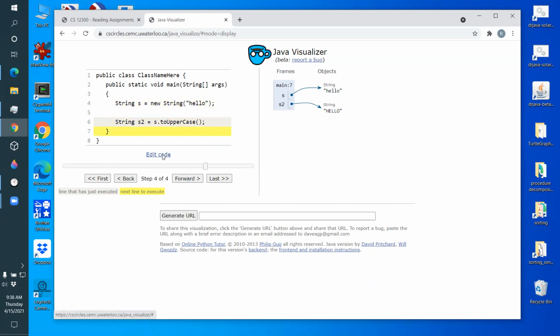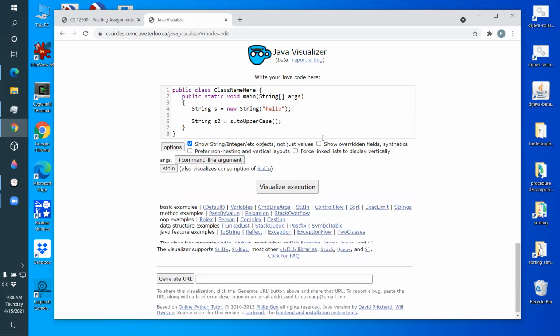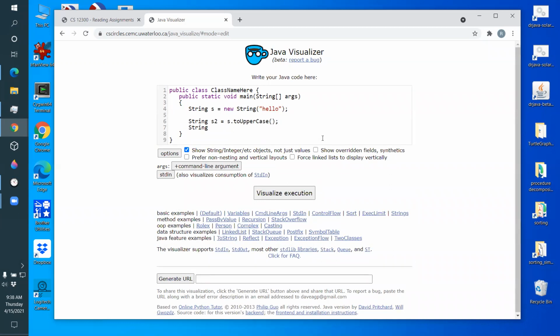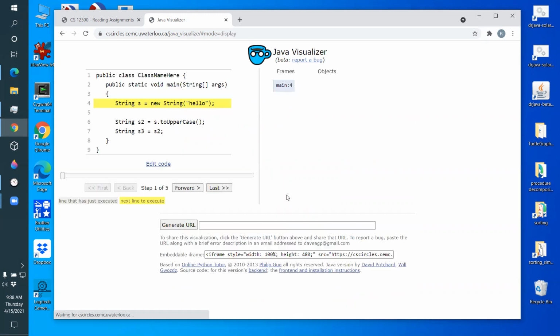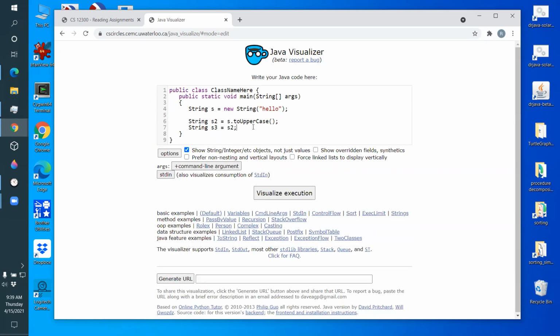Okay, I can do something like, okay, there's another name, but I can make it a name for the second string object. Now I have three names, but I still only have two objects. So remember, we learned to keep track of the difference between an object and a name for the object. So I have two names now for that same object.